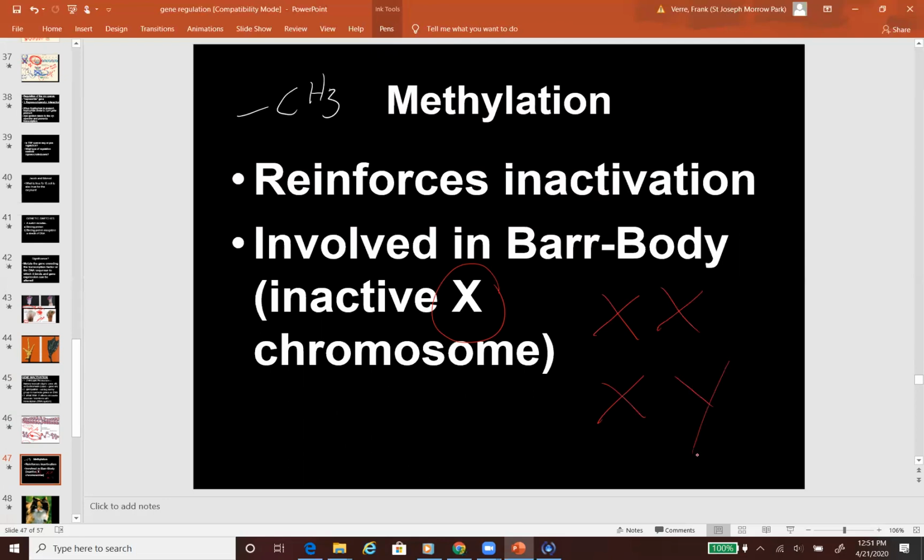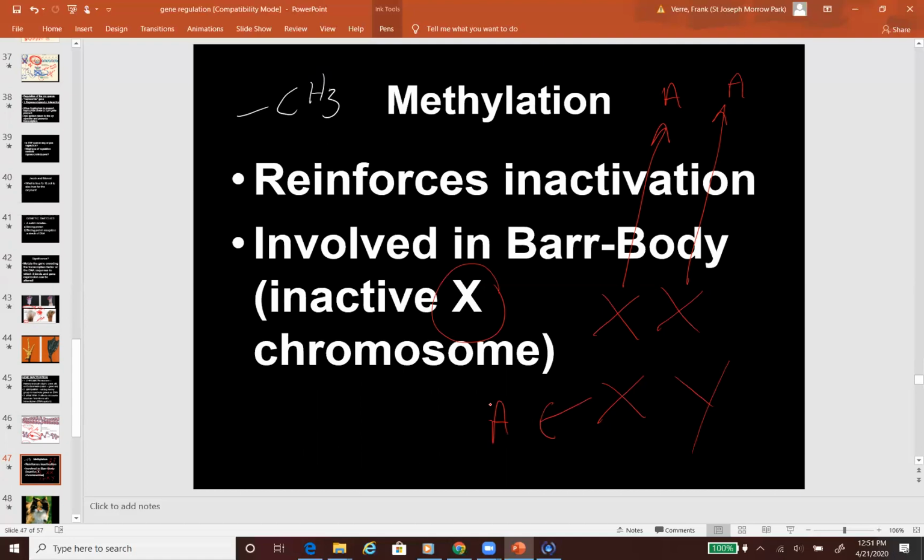Now, this is actually an interesting biological problem because we've been talking about gene regulation, right? Which is the ability to turn on and off genes. Now, where do these genes sit? Well, they sit in strands of DNA on your chromosomes. So what happens if a female has two copies because they have two X's? Each X chromosome carries a copy of a gene. We'll call it gene A, right? Then a female would have two copies of that gene, whereas a male would only have one copy.